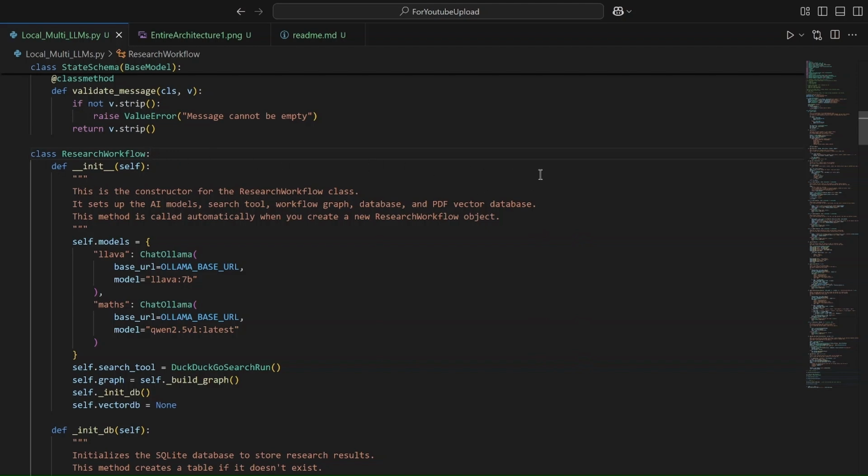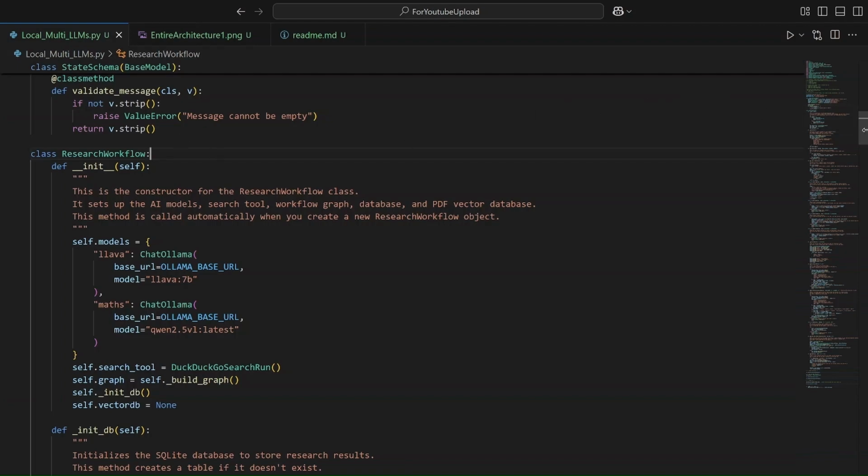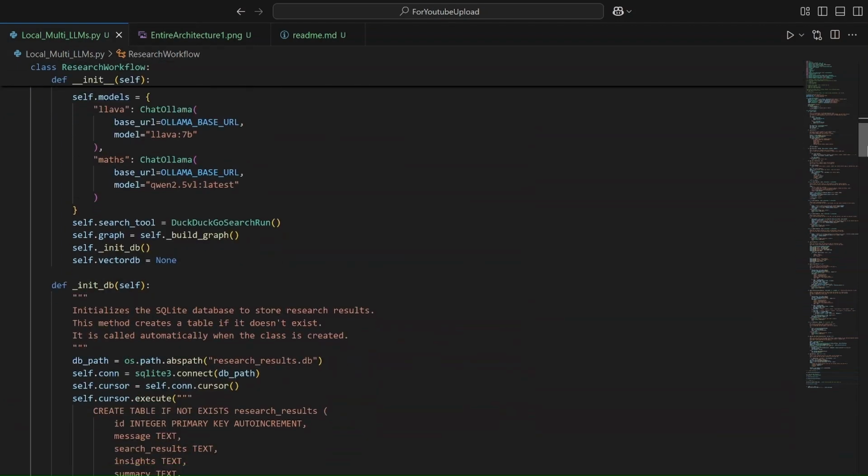Now, the more important aspect, which I think most of us want to know, is, if I go back to this chart, how these nodes are created and how they have been connected. Because in future, I believe you want to add more LLMs, have a different path and tools to build your application. This is where you want to know how to modify that. So I'll go to that portion of the code, which is down here. Let me scroll down.